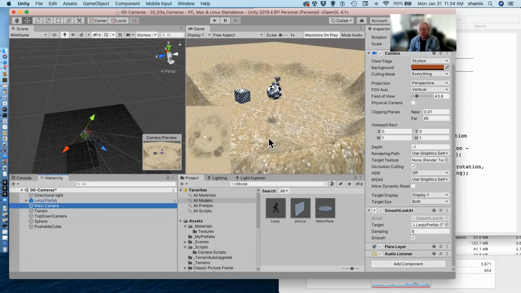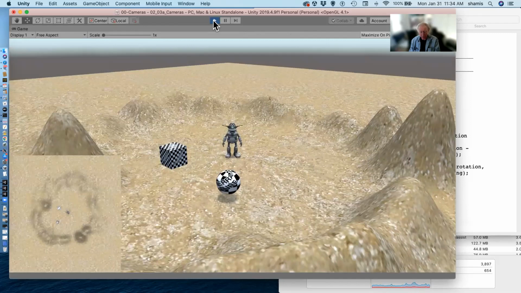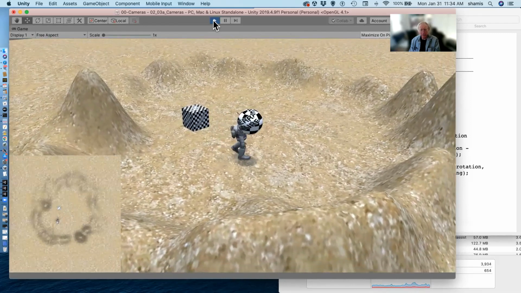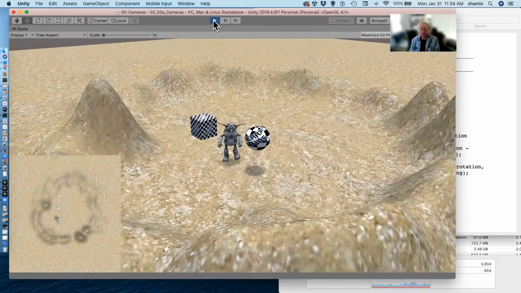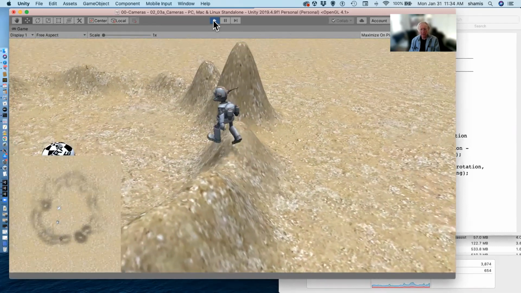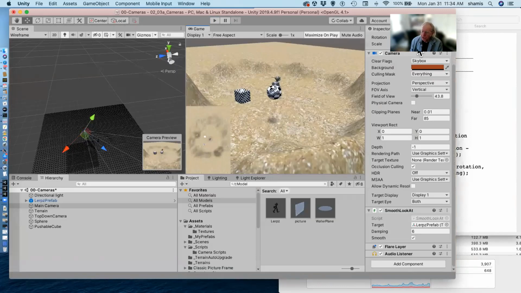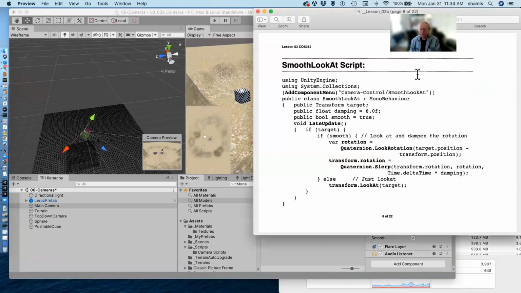So now with smoothing, and that 6 is just a parameter that lets us adjust how much smoothing there is. The camera is no longer quite so rigorously following lerps. There's a little bit of lag where it kind of adjusts more slowly.